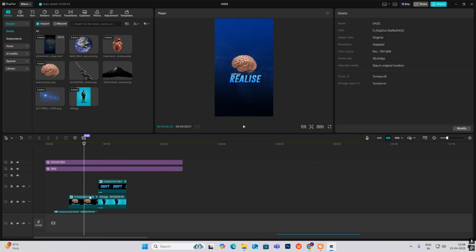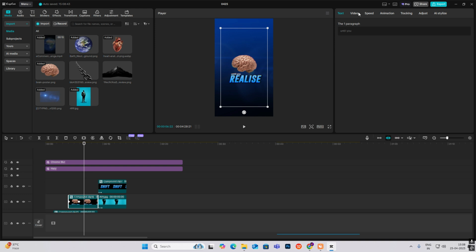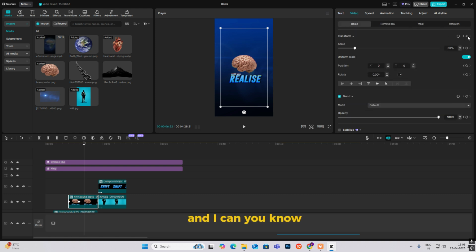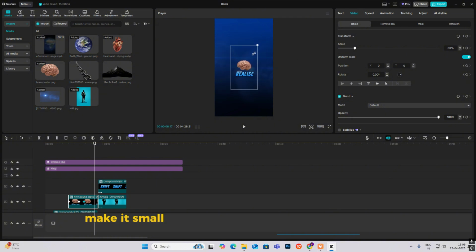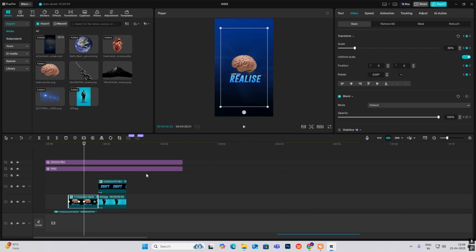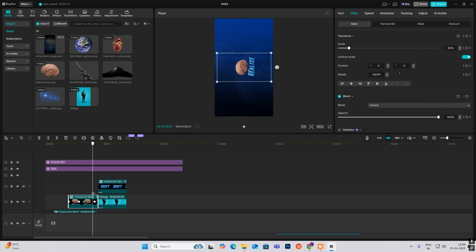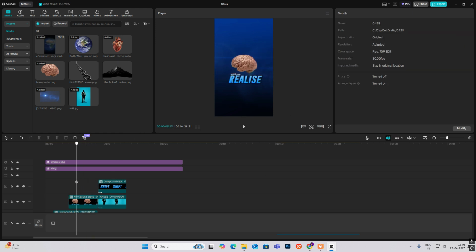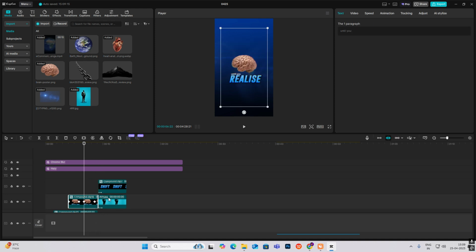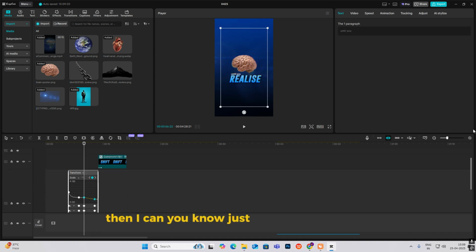Okay, and I can do a personal keyframe animation for this. I'll just make it small and rotate it out, hit both the keyframes. Then I can just smoothen this out too.